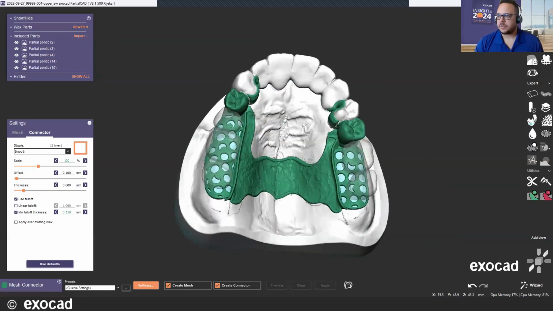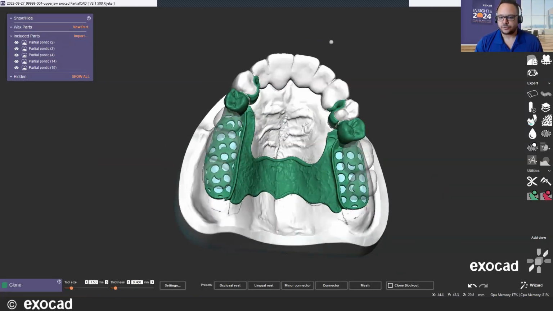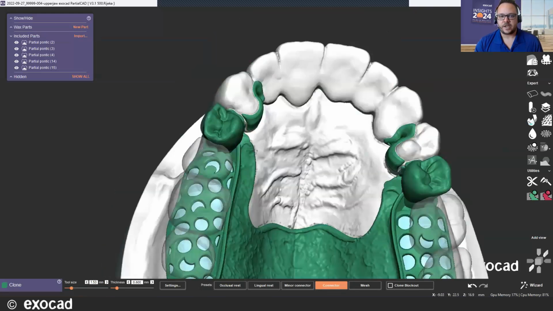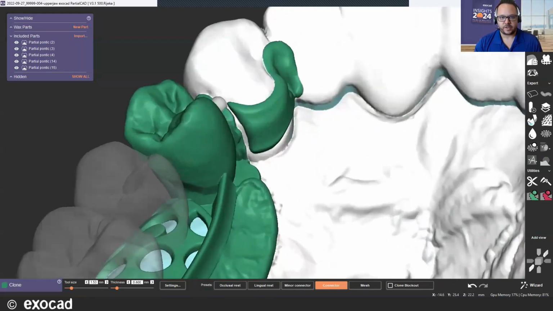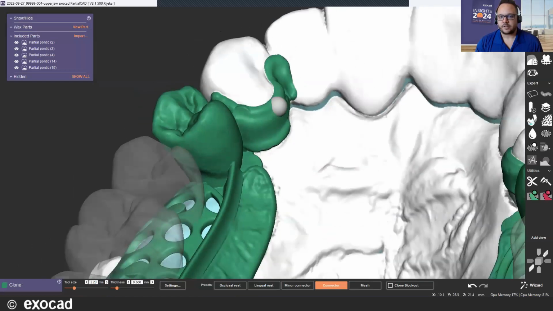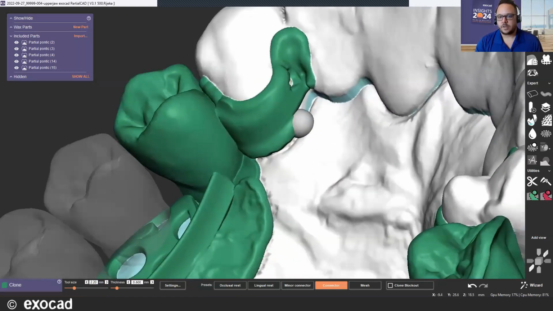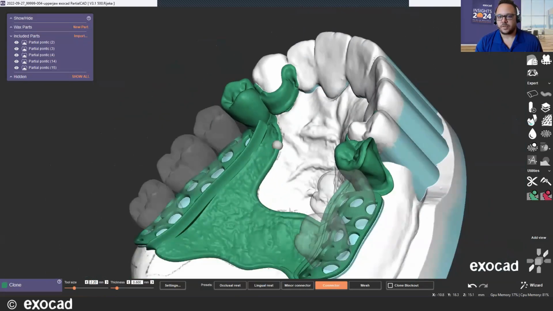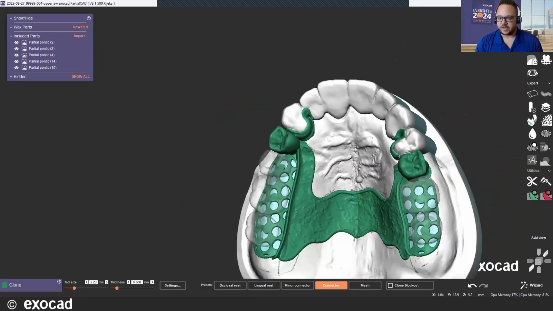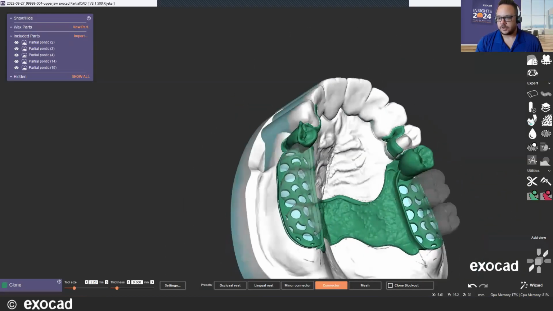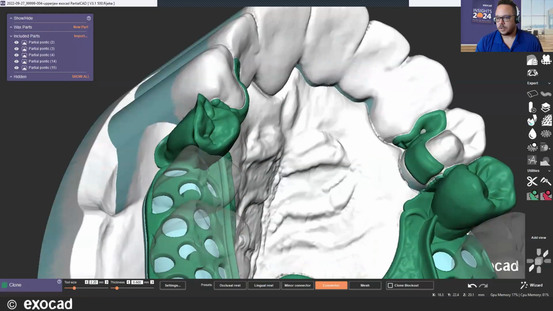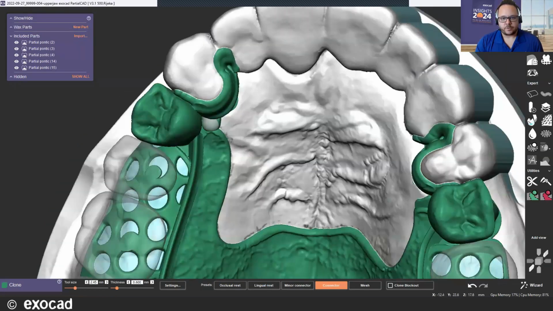So we'll go ahead and apply with the same settings. From here, I'll go ahead and move to our clone tool, just fill in any areas that I didn't include in my spline, make sure I have adequate coverage, get that uniform thickness in those areas. And once I'm done with this, I will cover another thing with the clone tool. You can actually see that clone blockout is available. So I'll click on that here shortly. We get a better transition there.